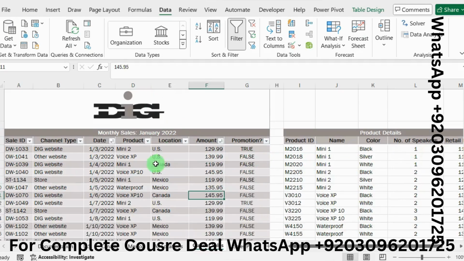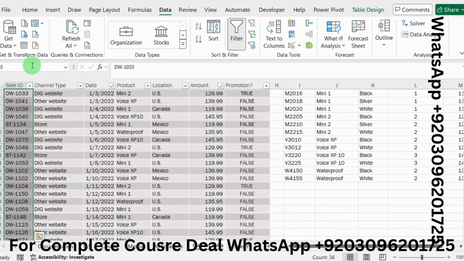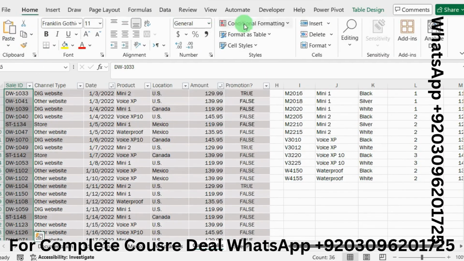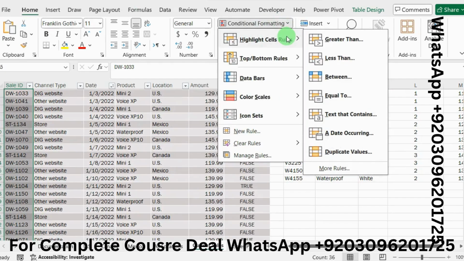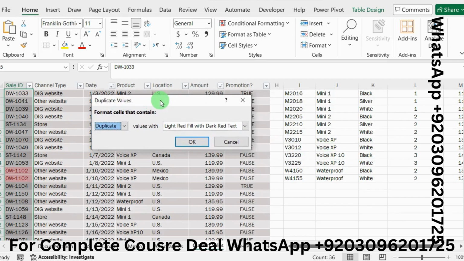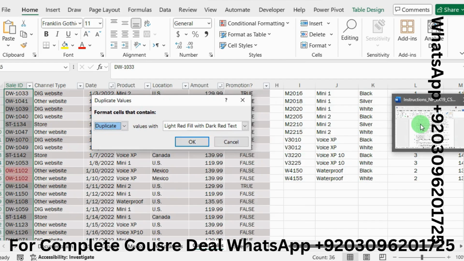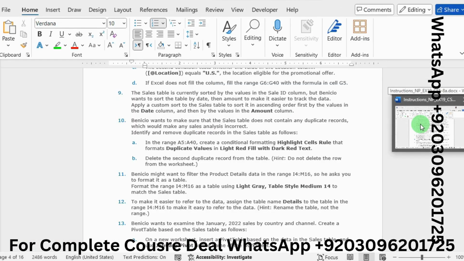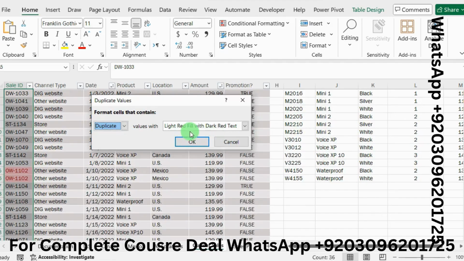First we need to select the range and then go to the Home tab, Conditional Formatting, Highlight Cells Rules, Duplicate Values, and choose light red fill with dark red text and click OK.